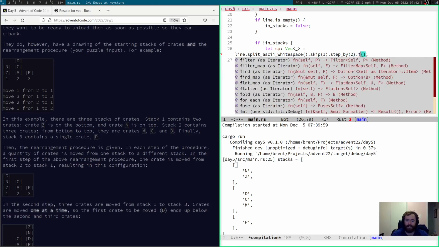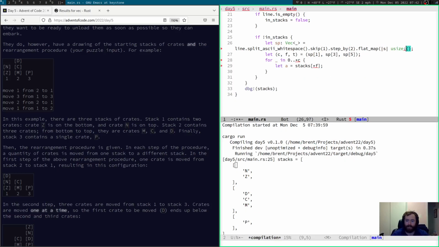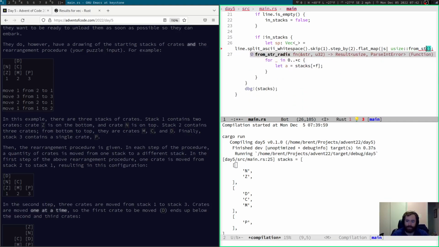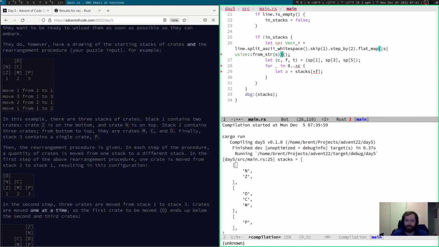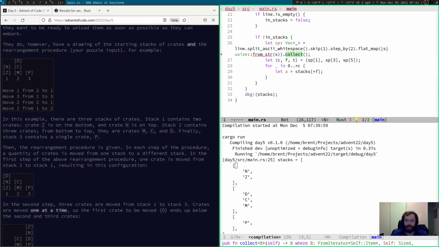And then we can flat map on that. And we'll call S usize from stir on S dot collect. All right, let's give that a shot.